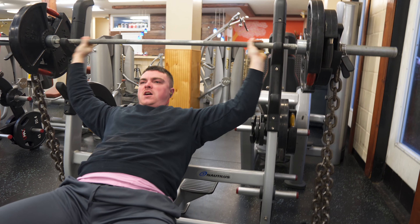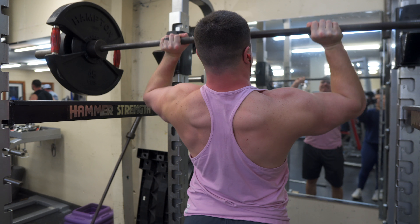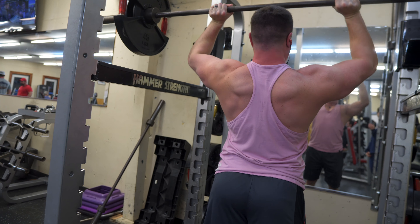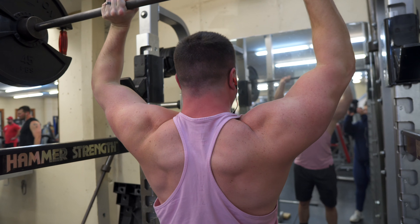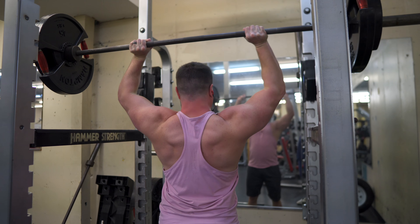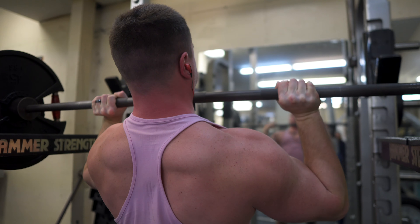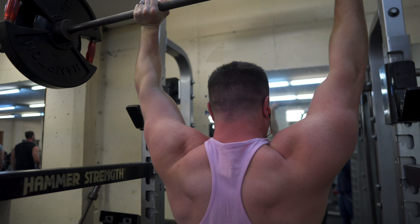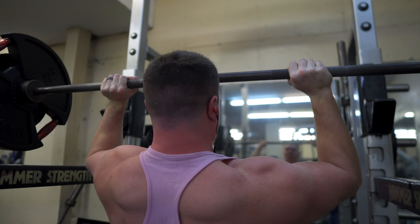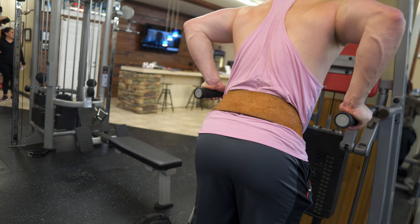Since we're hitting everything twice a week, one day is going to be a strength day — which you're seeing right here. We worked up to a heavy set doing a five-by-five on the bench press at an RPE of nine, so we might have had one left in the tank. Same with overhead press — five-by-five working up to a heavy set of five at about RPE nine. The whole workout for that day is based around strength; even our accessory movements are lower rep range, focused on how much weight we're moving and progressing. The exercise variations will change — like I did incline bench with chains — doing all kinds of different variations each week for our strength day.